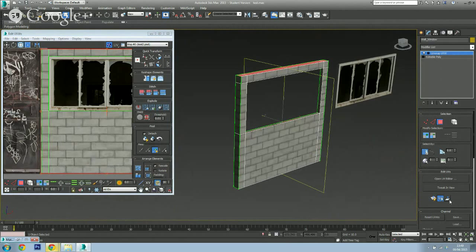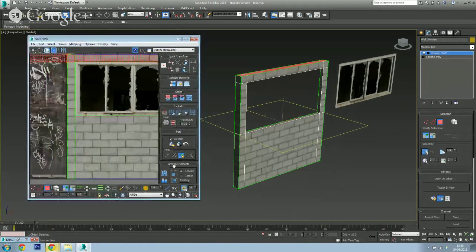To change that is something that I don't think you've been taught yet. When you're aligning this thing here, you want to align it sometimes yourself. Max doesn't always do the best job of it. So, for example, I've selected these planes on the top and on the bottom of this wall, and 3ds Max should really know that I want to texture them looking down on them, not looking at the side of them. So to change that, we just come into this option here, click and hold, and then I'm obviously going to want to change them onto the Z axis so that I'm looking down on them. Then when I hit my quick planar, they'll come out the right shape and size for me.